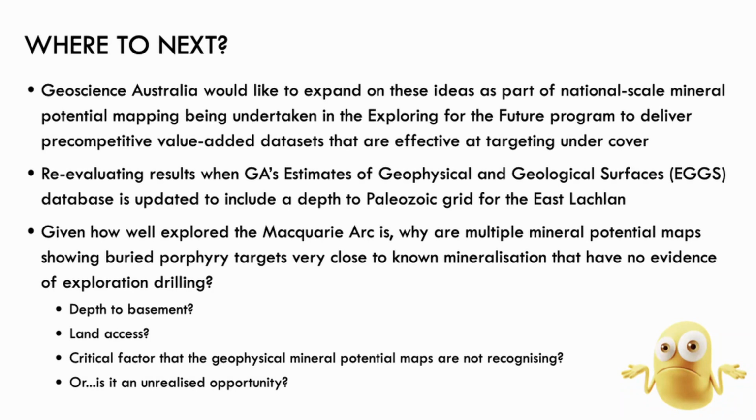And sort of a more big sky question. Given how well explored the Macquarie Arc is, why are there multiple mineral potential maps that are showing essentially buried porphyry targets pretty close to known mineralisation that have no evidence of exploration drilling? Is it an issue with depth of basement? Is it an issue with land access? Is there some kind of critical factor that the geophysical-only mineral potential maps aren't recognising, or is it an exploration opportunity? I don't know. That's a question to sort of look at more in the future.